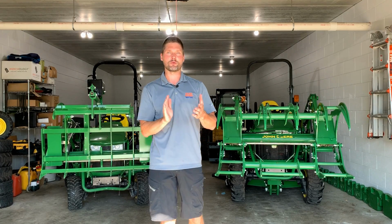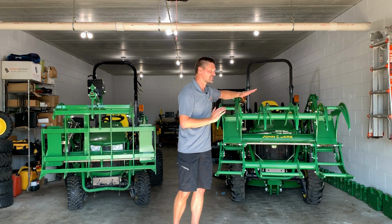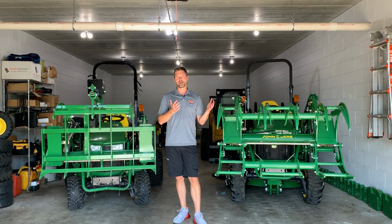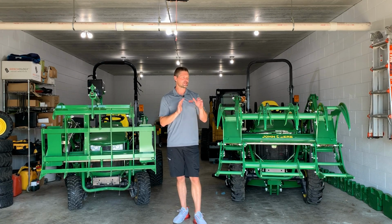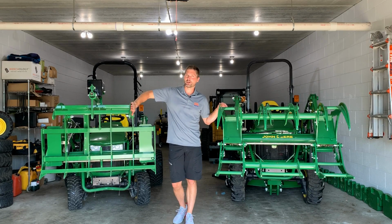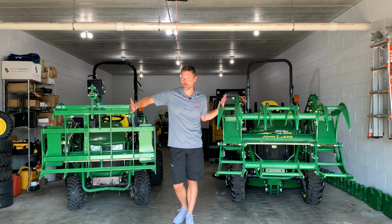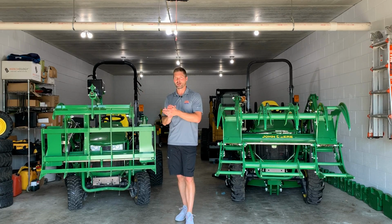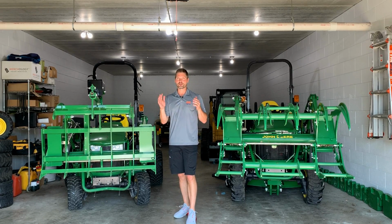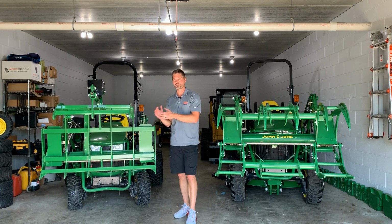So I've sold, I don't know, over 100 of these things since March or so, maybe February, and far and away, this setup right here is the most popular, even for the little subcompact tractors where, you know, again, I thought weight would be more of a consideration. They're still going with the 3 sets of teeth here on the BC-4200. You know, this configuration over here on the Worksaver Electric Mini Grapple only comes the way you see it here, okay? Again, you can get this in black to fit a skid steer quick attach. So you Kubota owners out there, Massey, Coyote, Mahindra, anybody out there that has a skid steer quick attach on the front of their loader, you can get one of these electric grapples as well.